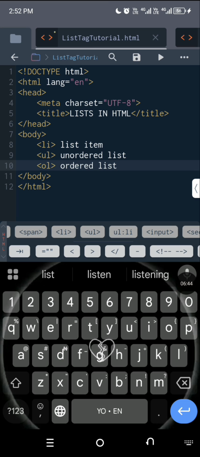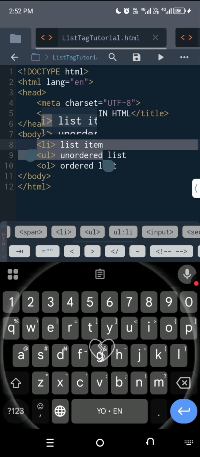To create a list, we use the li, which we now put either in ul if you want an unordered list, or ol if you want an ordered list. So let's try this out to create an unordered list first.